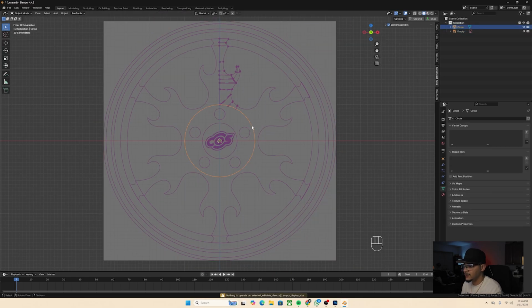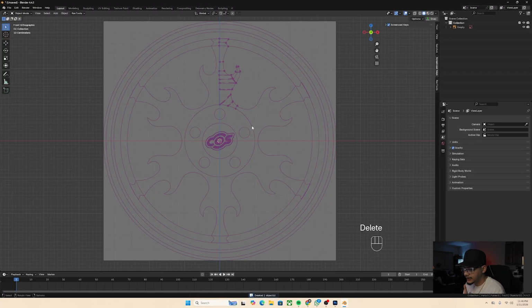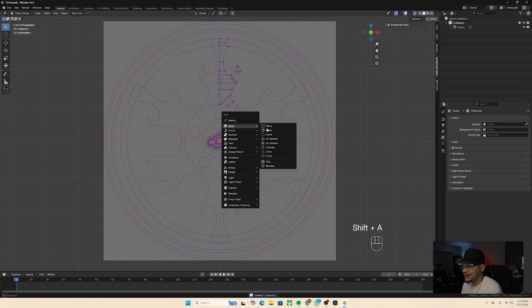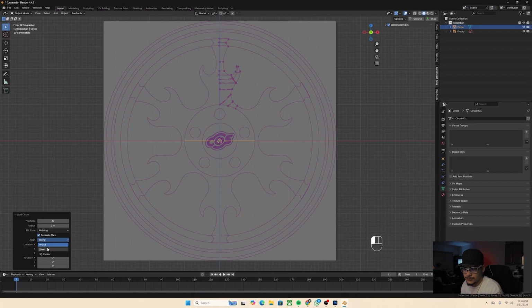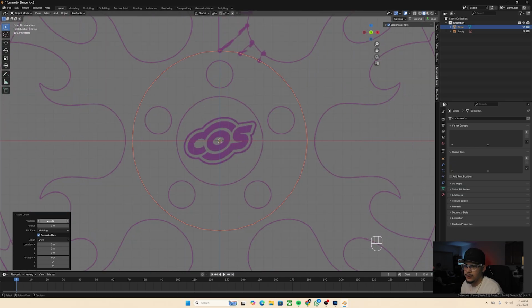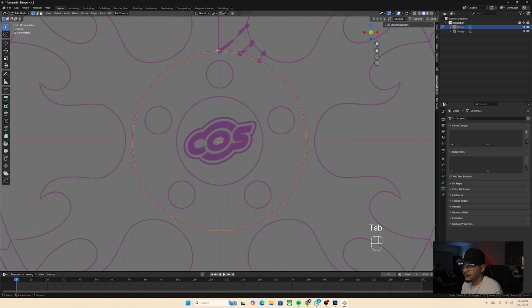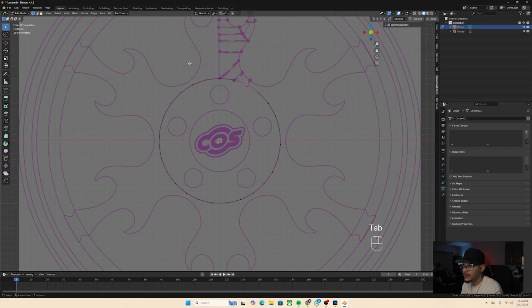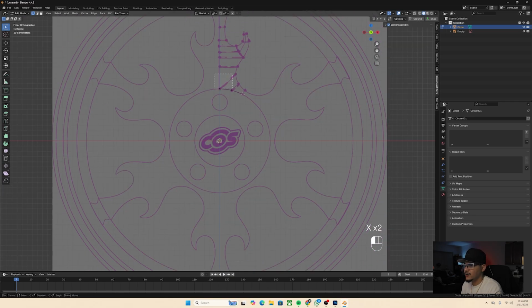Anyway, now that you have this, select your circle, delete it. I know it's weird because we're actually gonna add it again. Click on view one more time, and if you zoom in, we're gonna play with the vertices right here. If you see, we have 3 points. That's all we need from this circle. So while holding shift, make sure you have 3 points. 1, 2, 3. We do. So if you go to edit mode, these 3 points are all we need. So let's get rid of all these. Bam, perfect. All right, now we have these right here.